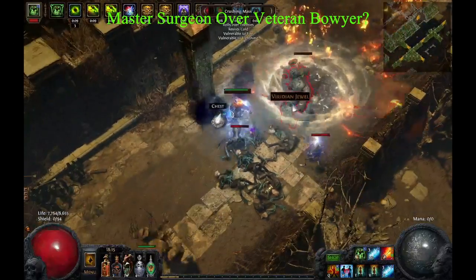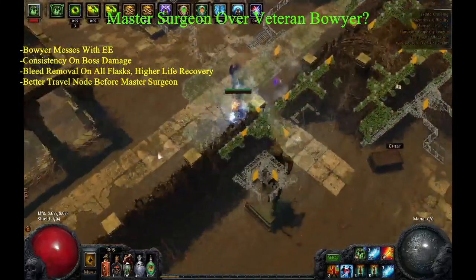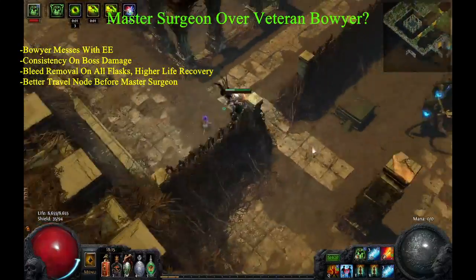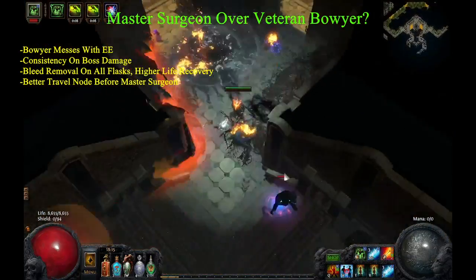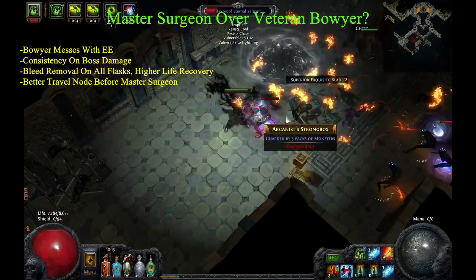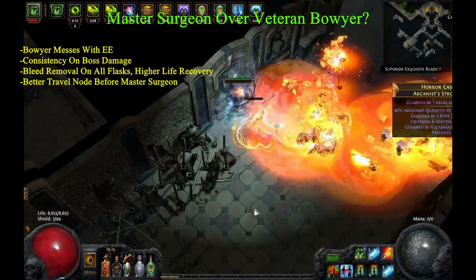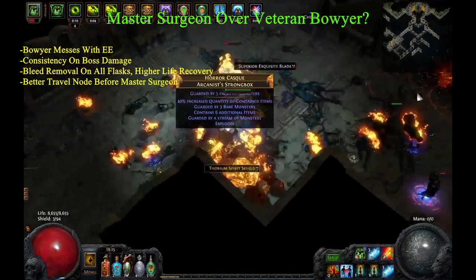Master Surgeon over Veteran Bowyer? Veteran Bowyer sounds nice on paper, but for me, from experience, it messed with elemental equilibrium too much in situations that annoy the build the most for me to keep it on. The random chance to hit with fire damage on any arrow attack can result in a smaller damage on the boss, leading to a smaller ignite and the burn after to take longer.